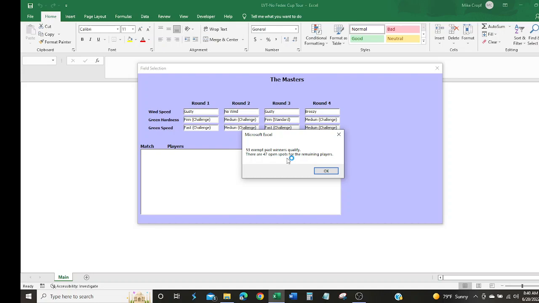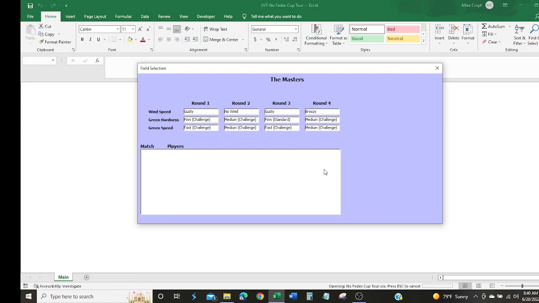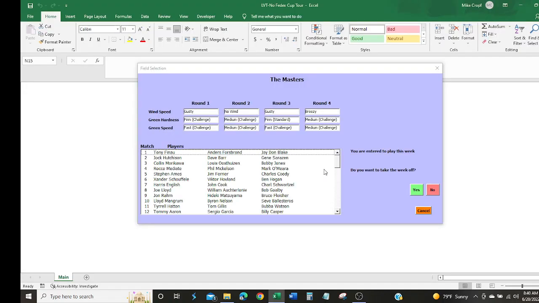Past winners will be able to be entered, and it's all based upon the top WGR rankings at that point in your tour. To get around this, you can change the lifetime exemption for Masters, maybe say 10 years, 20 years, so you only pick up the most recent winners, or just delete some of the Legends players from your roster if you want. So anyway, we're going to go on with this, and it'll build up the field for playing.